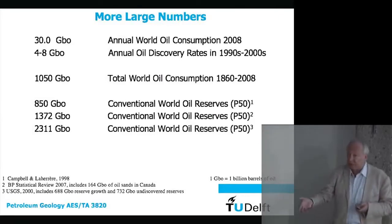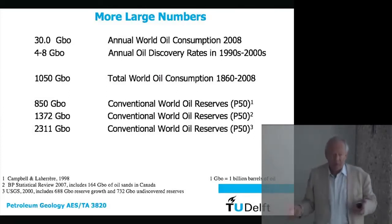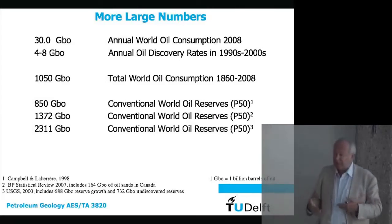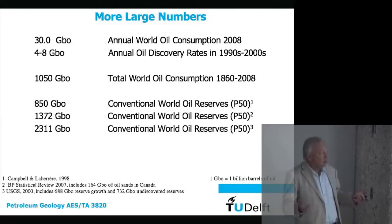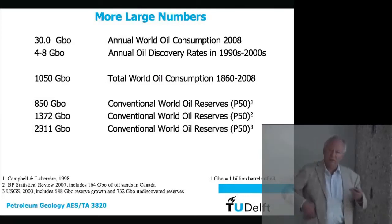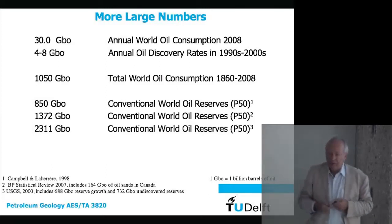There are big basins onshore, like the Tarim Basin in China. It's almost unexplored, very difficult to access. It's a very big basin in the western province of Xinjiang, right? It's basically one big desert, the Taklamakan Desert. It's very difficult to shoot seismic because of very high dunes, and so very little is known about the subsurface. So it is an unexplored basin, but it holds the potential of significant reserves. So in these calculations, you just add these basins one by one to get these undiscovered reserves.